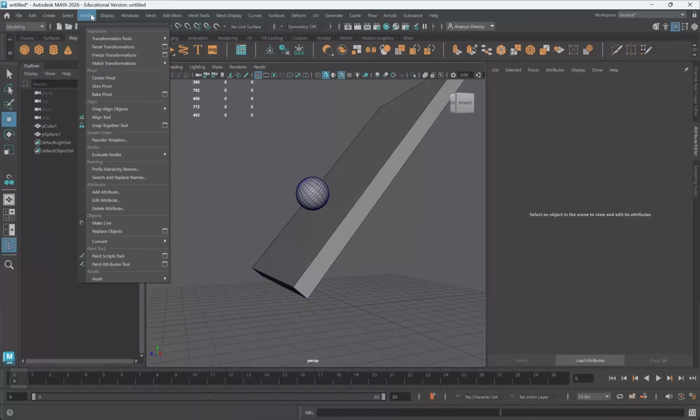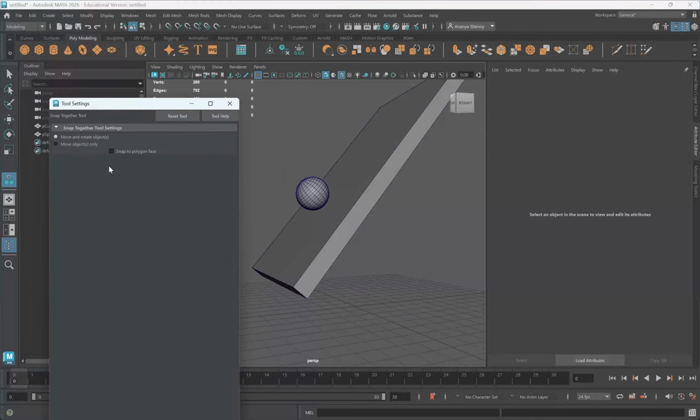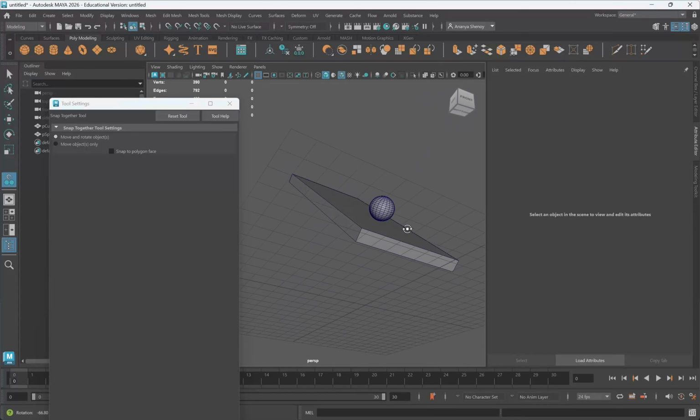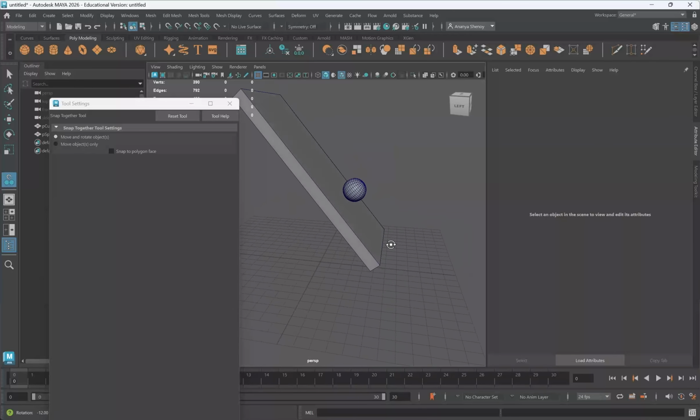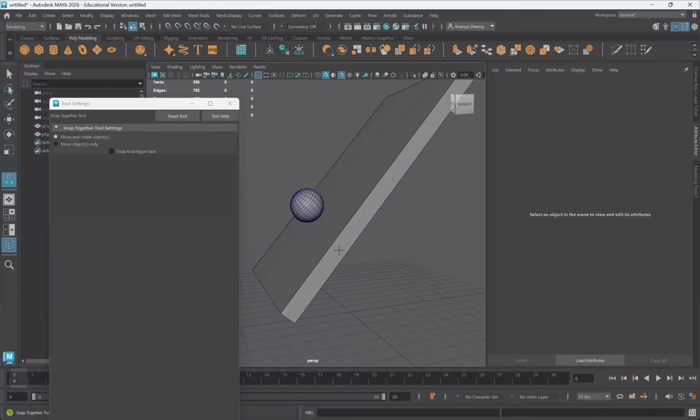And you can also edit this. So this tool does have options, not too many options. You can move and rotate the object, or you can just move the object without rotating it. So there are two options here. You can choose whichever one works. I would suggest moving and rotating so that it can rotate as it needs to when it needs to align. But this is how you would use that.